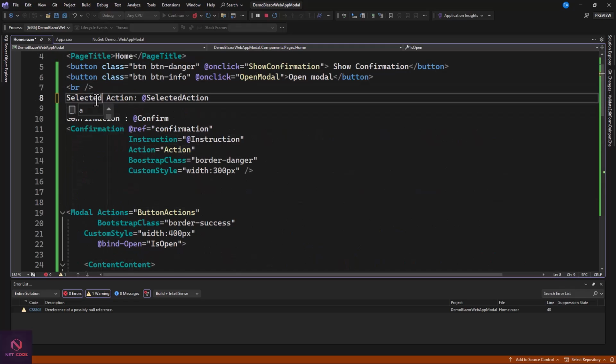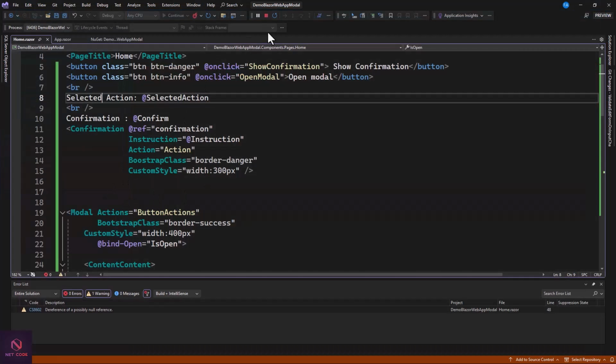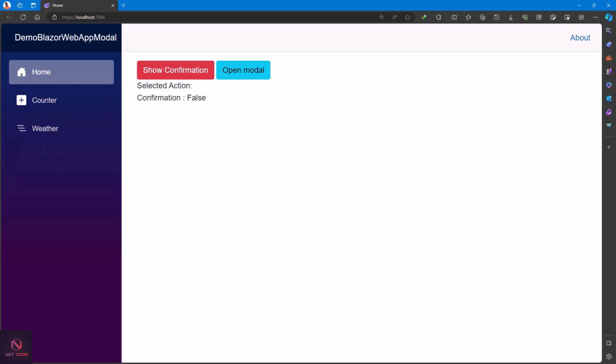You want to know which one the user selected. So selected action. Okay, we have to run this again. So let's see. Alright, so now it is open, selected action. Yeah, that's what I want.